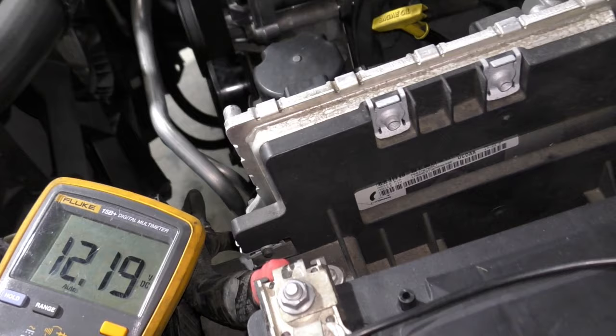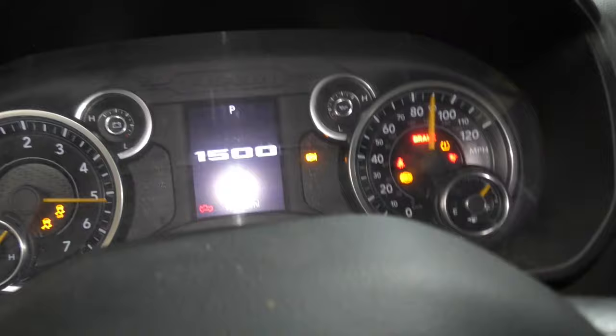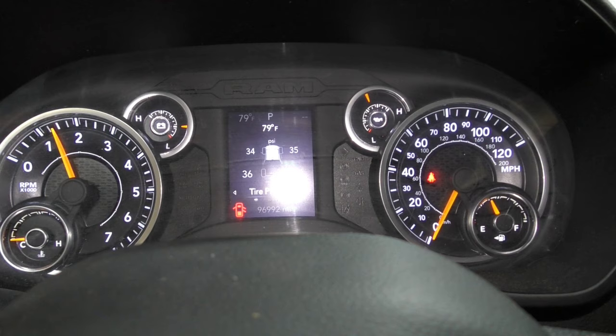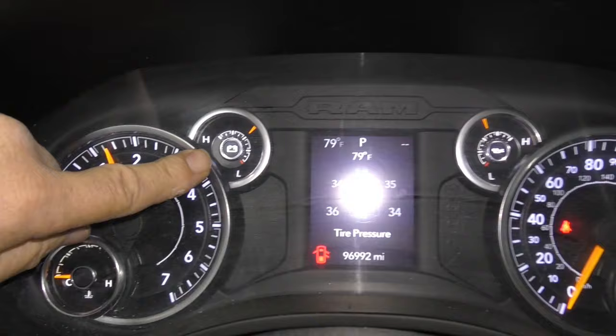I've got my battery voltage meter ready. I should use alligator clips for better contact on the terminals, but I just want a quick check, so I'll stick the 12-volt meter on and fire this up. Stepping on the brake, starting the engine — watch that gauge going high to low, that's the battery. They jumped up. I don't see the red light on the screen that says 'charging failure' with the picture of a battery. It looks like it actually fixed the car, but I'm still going to check my voltmeter.